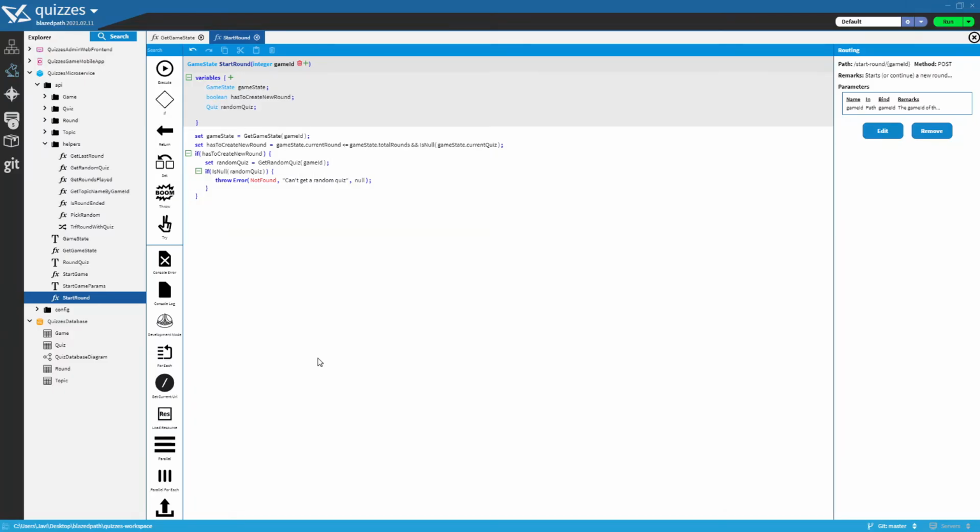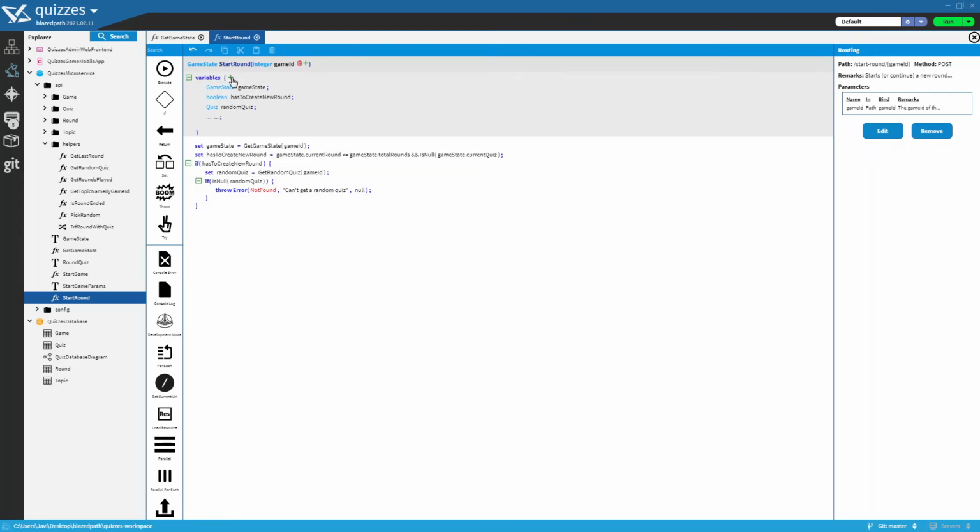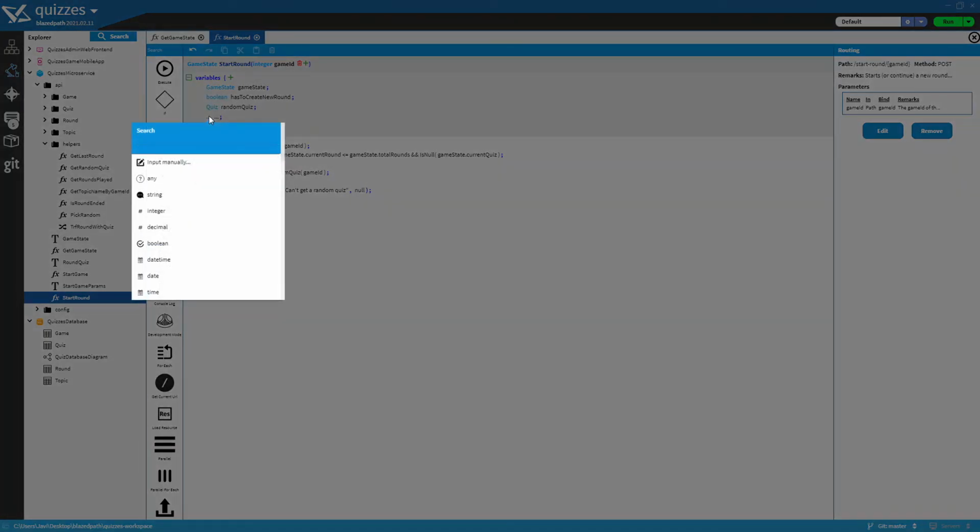Once we are at this point, we just need to fill the new round we are creating. To store the data, we are going to create another variable called newRound of type Round.